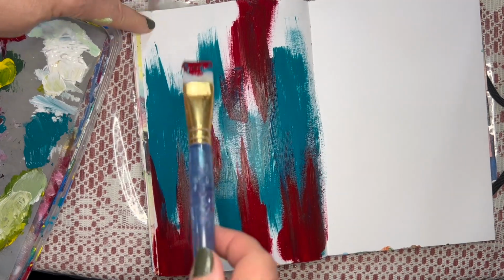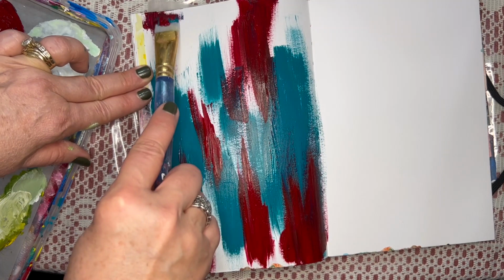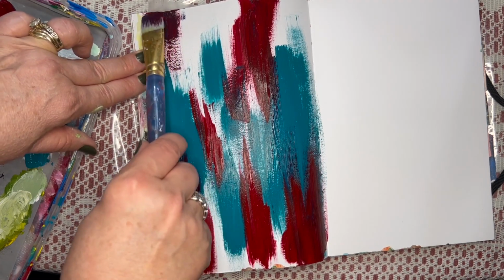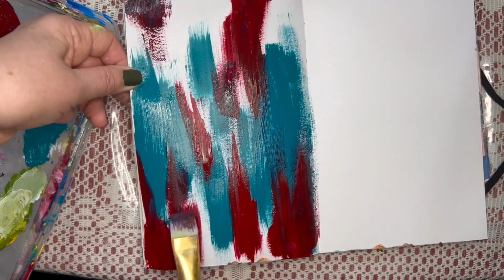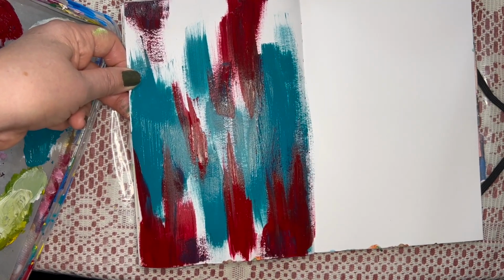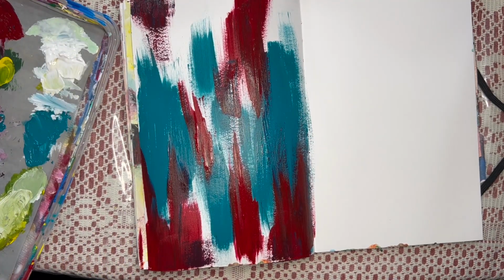I will say that typically I will put a piece of wax paper in between the pages of my journal so that I don't spread paint all over and make my pages stick together, but I forgot. So a little bit later you'll see that I remembered to add my wax paper, and I hope you do that from the beginning because I kind of made a mess, but that's okay. It's a learning experience.